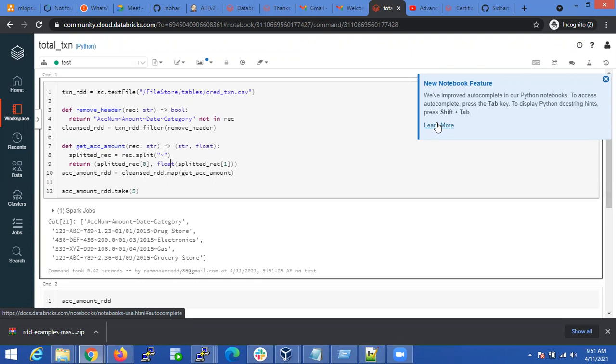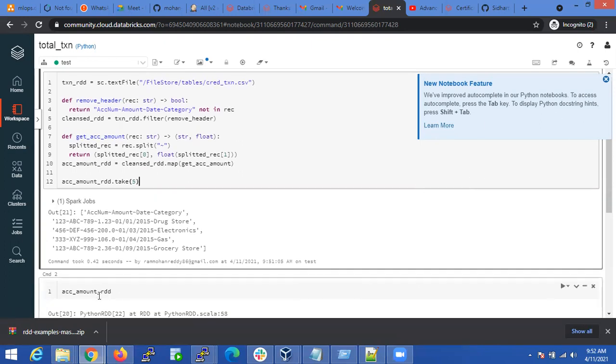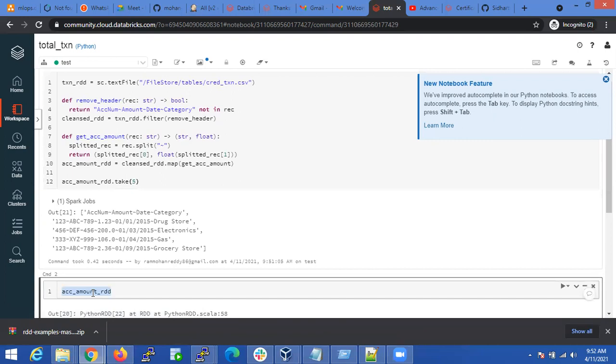No, the output is for the 5, we got 5 results, right? Right. So if we don't want the 5 outputs and we want only 2, 3, 4, instead of the first one and the last one, what should be written instead of 5? See, I got it. In Python, that is called slicing. You can basically slice the results, but that is not supported in RDD. I got your point.